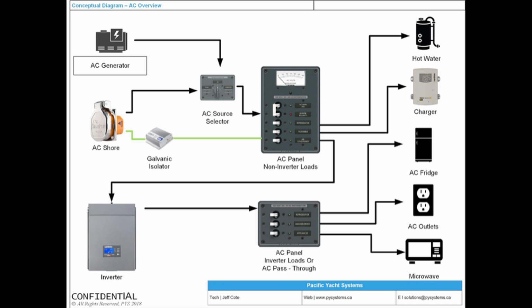And I was on a client boat, brought his boat from Tacoma. We have a lot of Americans that are bringing their boat up here now for us to work on. And this owner literally had a panel which literally said those things. It was AC, inverter. All the inverter loads were a different sub-panel.